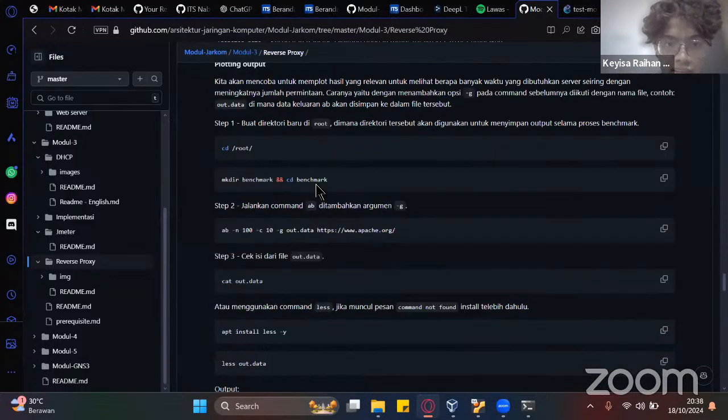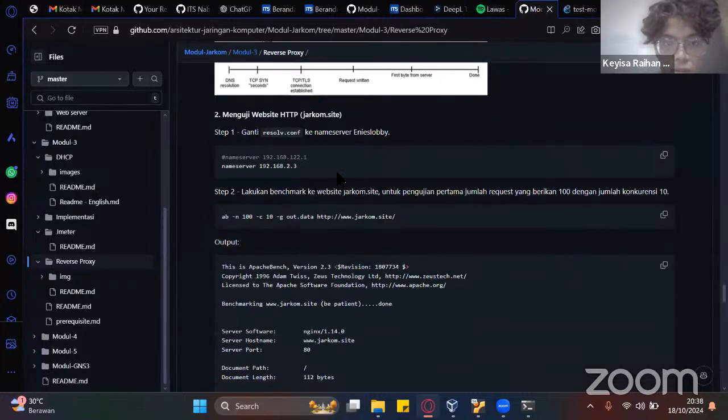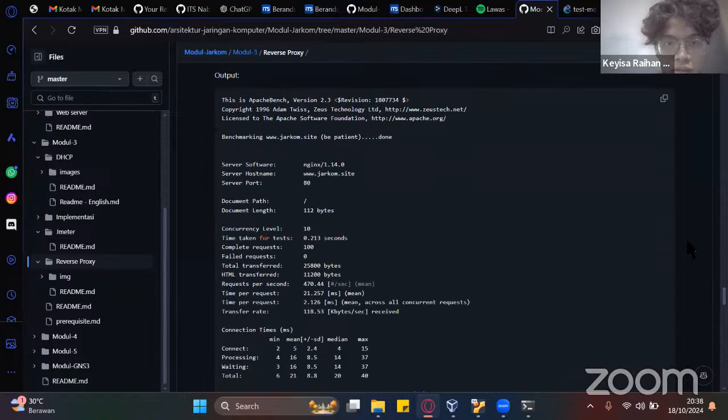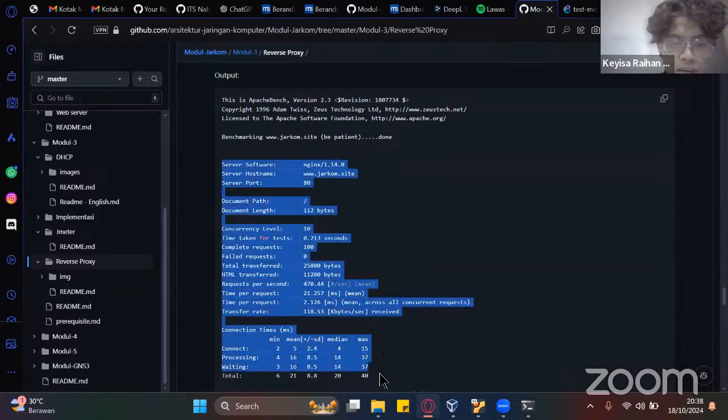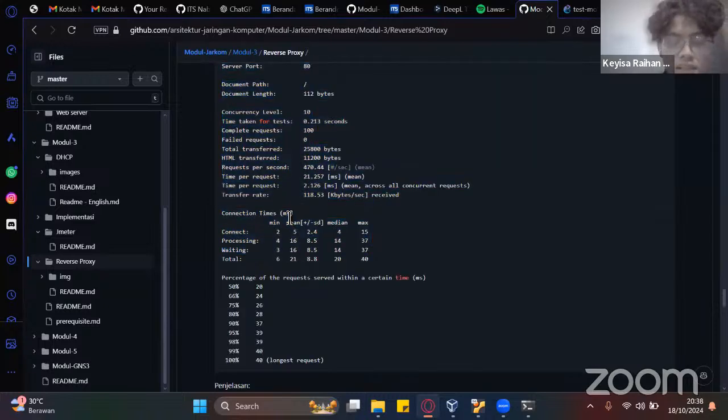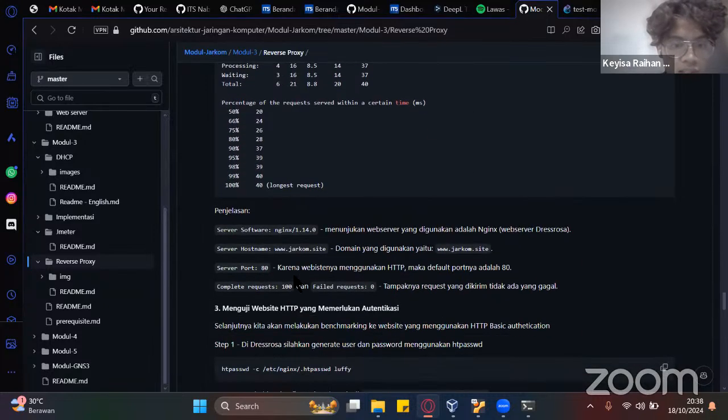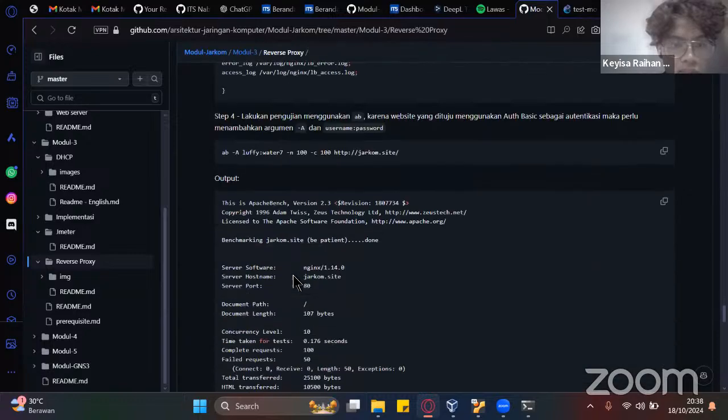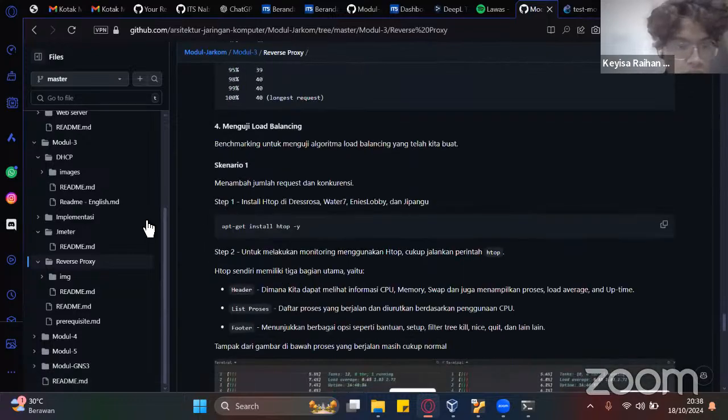Okay, but I think I'm not going to do the Apache benchmark. You can read it, but every time we test it, we get statistics like the minimum or median connection time. We can test every load balancer method that we know, and then compare them with each other, because we already tested with Apache benchmark. Okay, that's for the Apache benchmark, but I think it's for later.